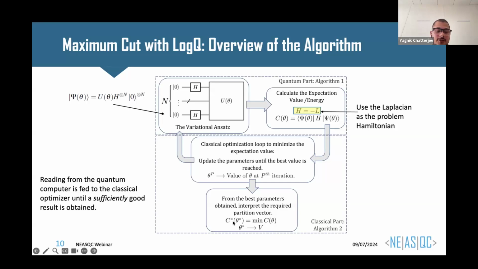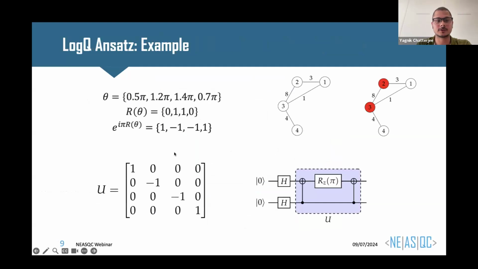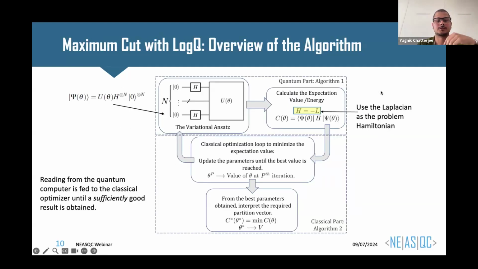Then you take the best theta. Let's say we call it theta star, the theta that we get at the end of our optimization loop. And from this theta, we will find the solution. As we saw before, for whatever value of theta that we get, we can find the solution from that. So we will get the final theta, and this will give us the final solution.